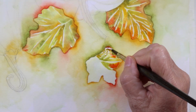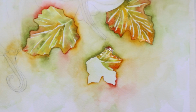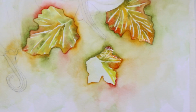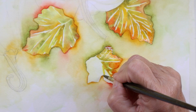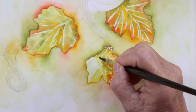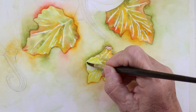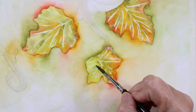Again, I got too much water. I'm just trying to spread it out and adjust. I ended up liking them with the more white in them, like these last two.